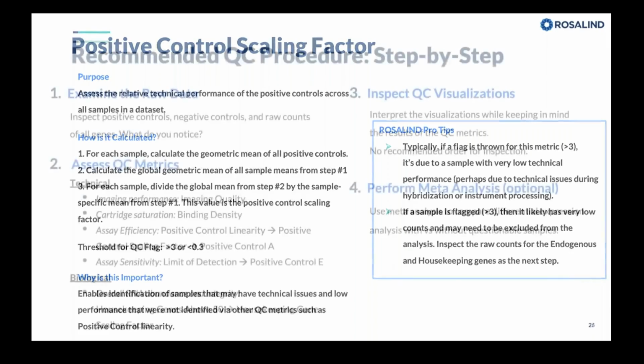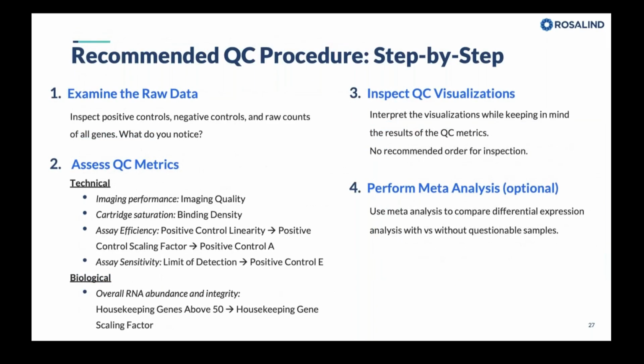What I've done is detail here what I would recommend as the QC procedure to analyze your nCounter data. This is for gene expression. First, I always recommend looking at the raw data. I don't know how many of you are doing this or how popular this is, but just open up the raw data right away and take a look at it. What do the positive controls and negative controls look like? What are the raw counts? You start to learn a lot about your data when you just start looking at things, even before looking at the metrics, because this is a really nice reality check.